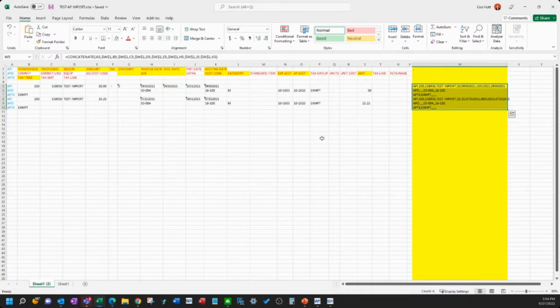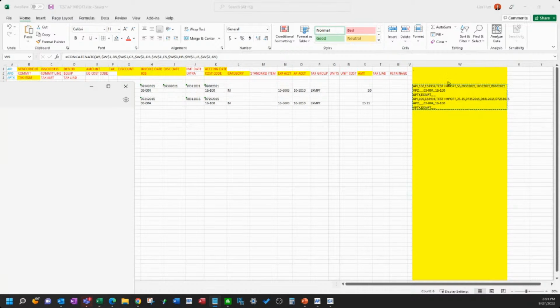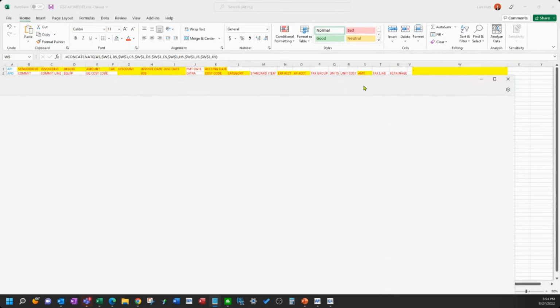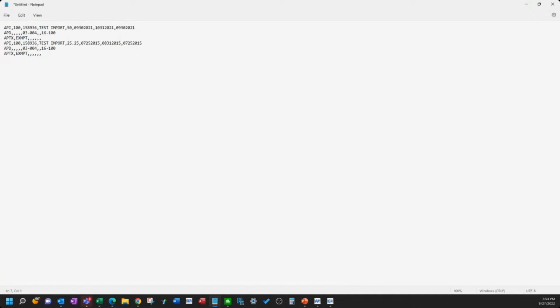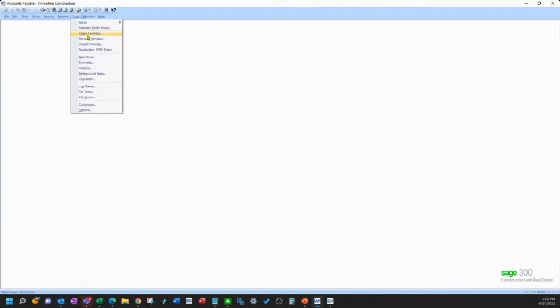But I copy this into a notepad and that's what I import. So this over here is already done for you. Don't mess with the formula, I would say. But you copy this into Notepad like this and save this somewhere. Okay, so it's doing it all for you. Just putting the commas in and everything. And then you can import that in.